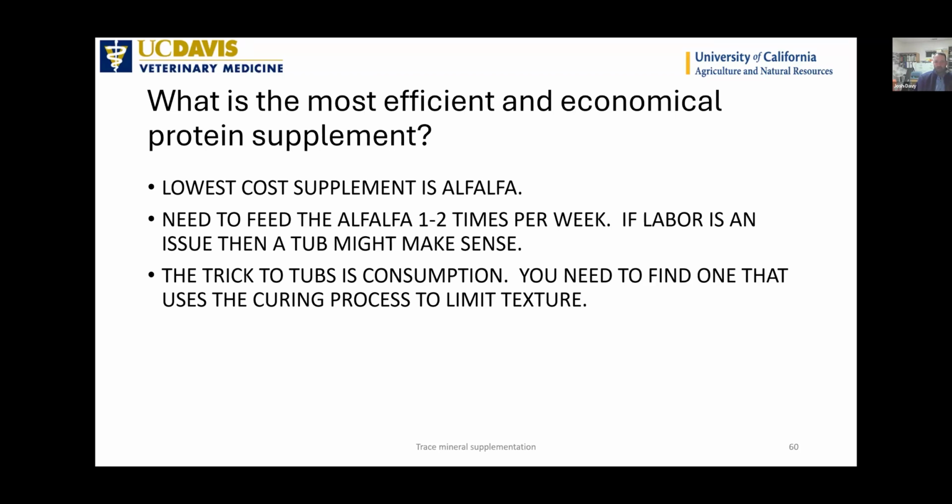Because if you're targeting 1 pound of consumption per day, you can easily get a half pound of consumption a day, or 3 or 4. So you have to figure that out based on what tubs are available locally. And then I would look to make sure you go through vendors that, once you figure that out, you can keep with the same one, as opposed to lower cost tubs that may go in and out and have no limiting factor at all. So sorry, that was just some thoughts I had.